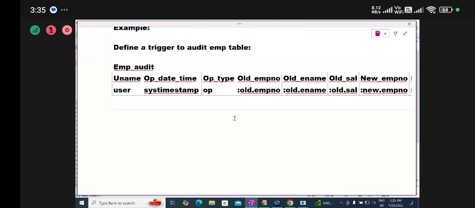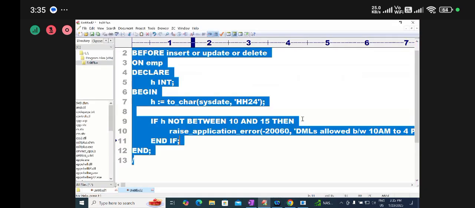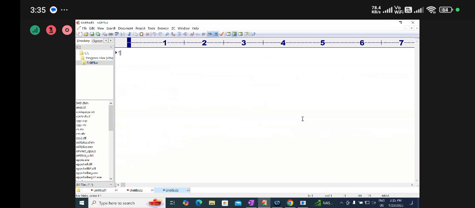Okay, next. Listen. Define the trigger now. You tell me the code for auditing. So define the trigger T3. What do we have to write here? Create or replace. First let me explain. We want to audit the EMP table now.